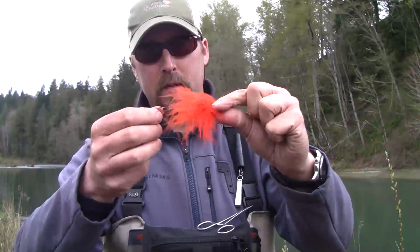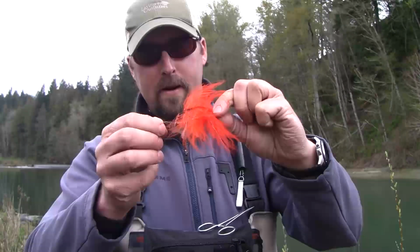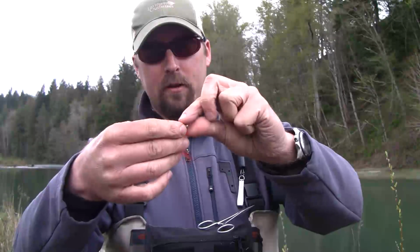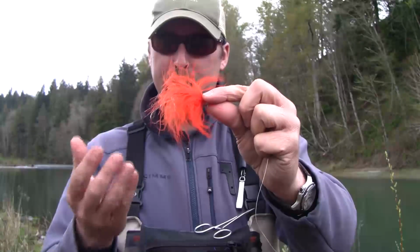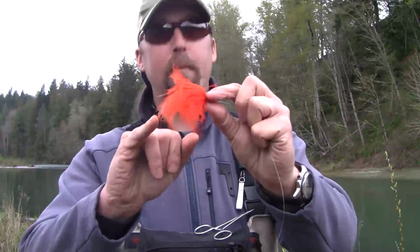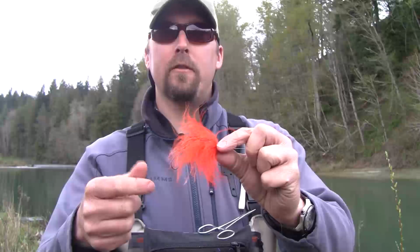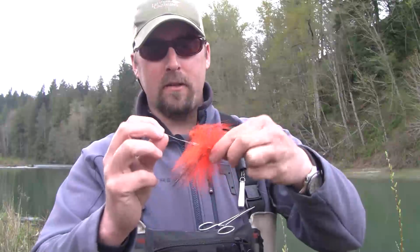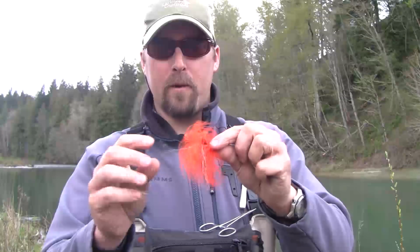And what I like to do is I typically will fish with the hook point going down. And I will say sometimes you have to adjust that and make sure that the hook point's going straight. But what I like about this setup is that if I'm fishing a normal run with just normal rocks and stuff, I feel like we get a much better hook ratio and landing ratio when the hook point is going down. If I'm fishing a big boulder field where there's a lot of snags, I can put that hook point up, and that will help the fly ride right over the rocks.